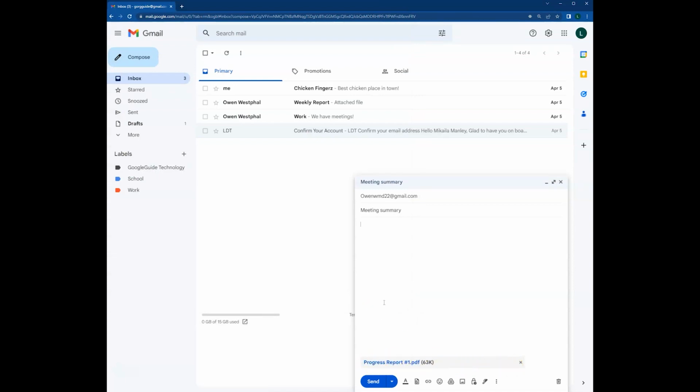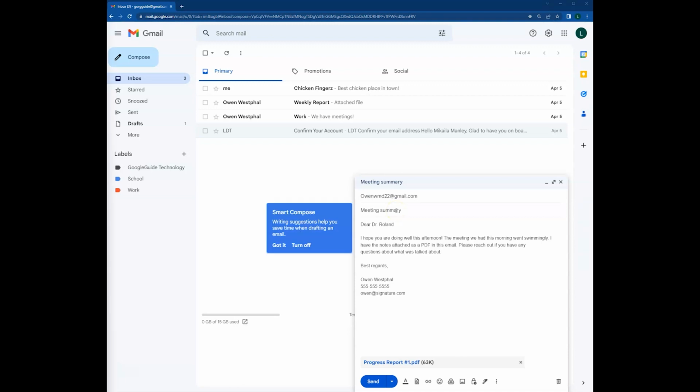Now we're going to learn about how to properly format an email. Here's a properly formatted email. First, we have the subject. This is a short sentence or even a single word that'll tell the reader what this email is about. Then you have the salutation, where you're saying hello to your recipient. Then you have the body of your email, where you will type your message. Then you have your closing, where you will basically say goodbye to the recipient. Then you have your electronic signature at the bottom. Let's learn how to create one of those.